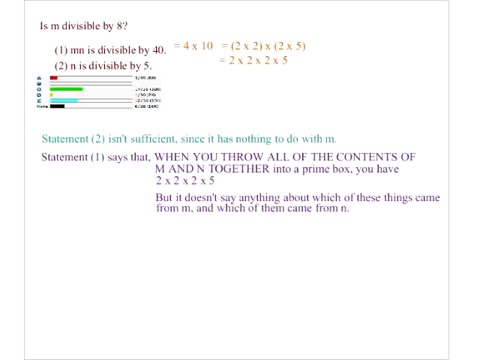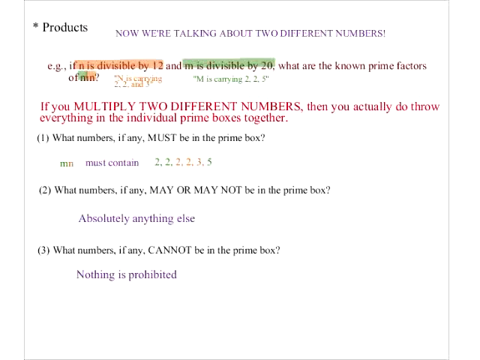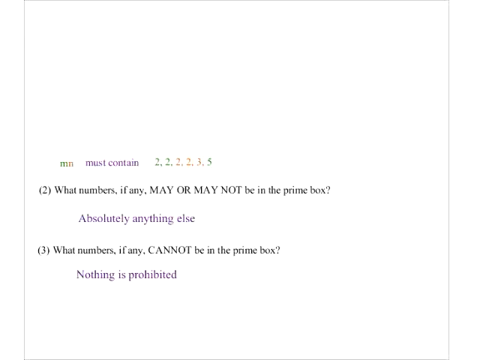Okay, so if we go back to our example of the product over here, the product prime box is formed from these two guys. So everything in here has to come from one of those places. But if I just gave you this, then you would have no idea where those numbers came from. I mean, they're color-coded right now, but if they weren't, you would have no idea which of those came from m or n. Smiley face if that makes sense.